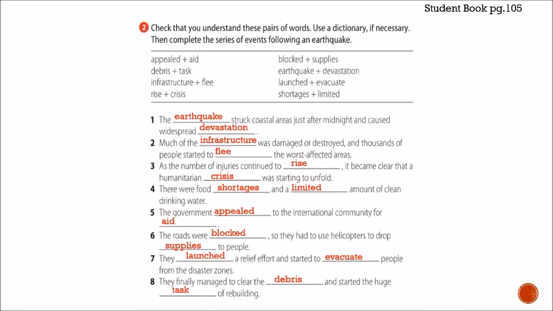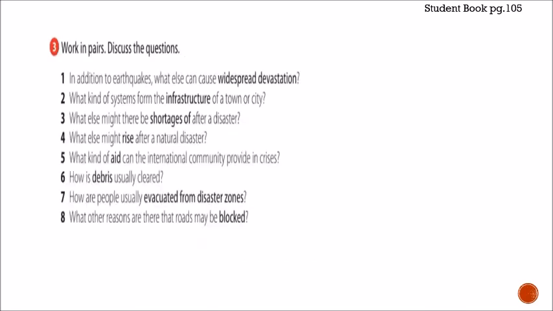Okay, so hopefully you haven't had any doubts with these questions, with these words. If you do, please go over your dictionary and make sure you understand each of the words clearly. Good. Guys, let's move on to number 3, and it says to work in pairs and discuss these questions. I'm going to go over the questions, but what I want you to do is to write down your answers in your book, okay? I'm going to go over each question and give you my opinion, and you take some notes, or write your answer down. You may have a different point of view, which is totally valid.